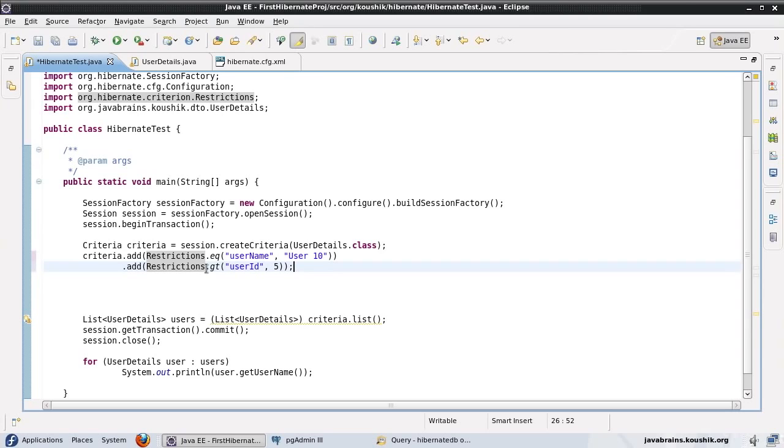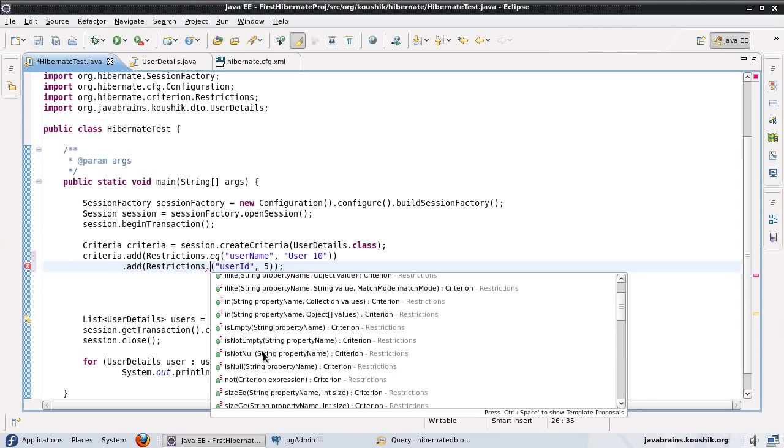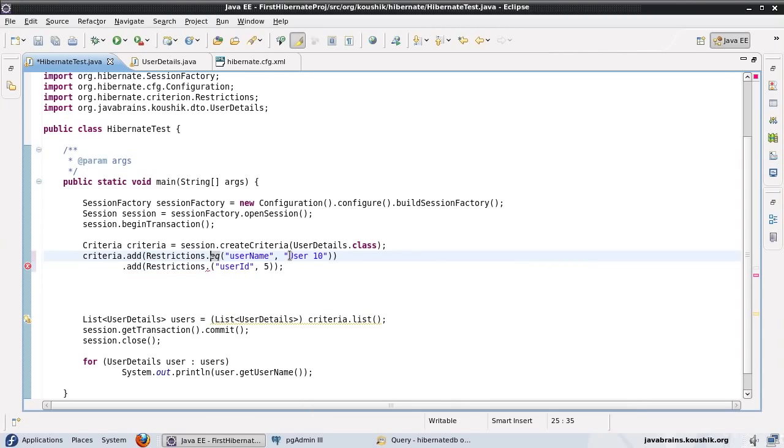And as far as the restrictions themselves are concerned, we have all the different types of comparators. Do a control space. You have like, which tells you you can do string comparisons. You can have a percent, and let's say for example I use a like here. I can say percent user percent.